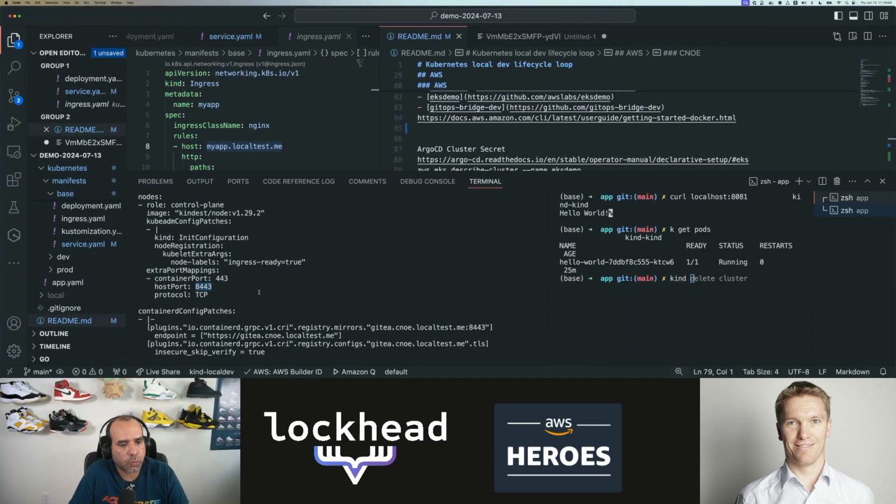What we do is install nginx with host port 443. So when I access localhost 443, it's hitting that nginx, and that nginx is doing its job as an ingress controller, routing it to the ingresses that are defined in kind. That makes sense? Cool. Yeah, it does.